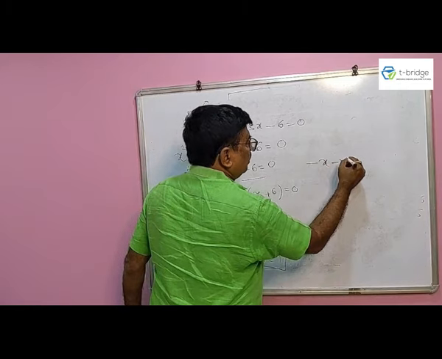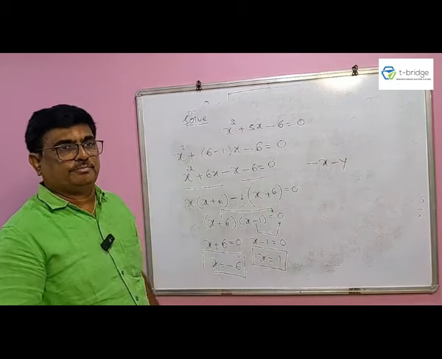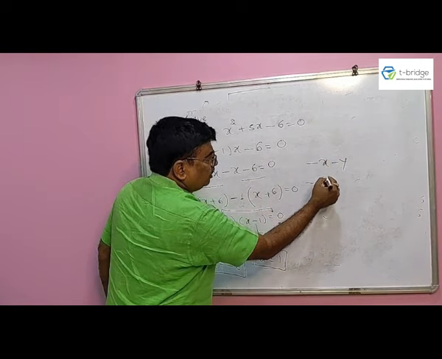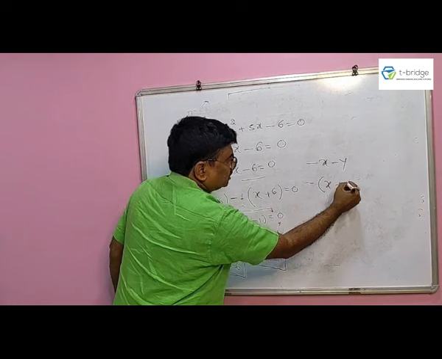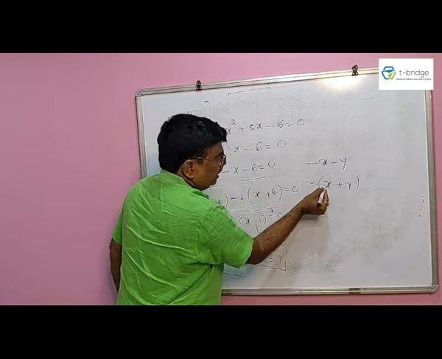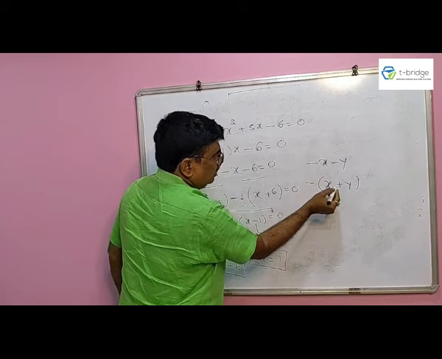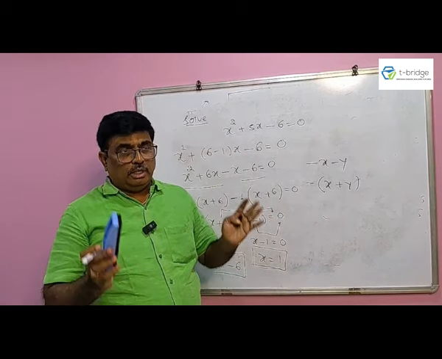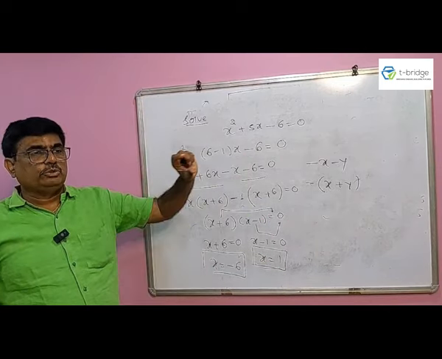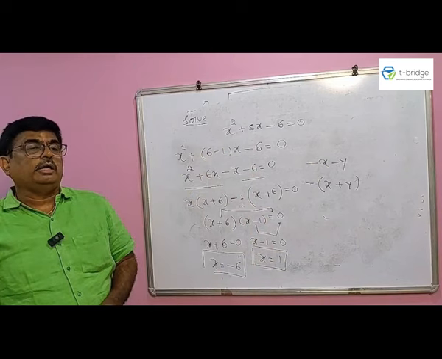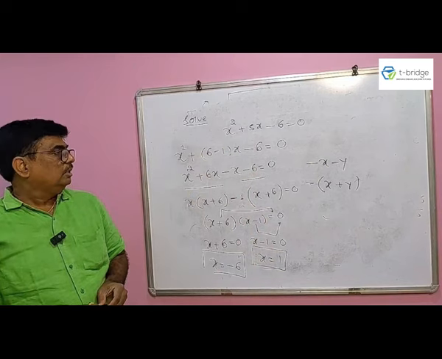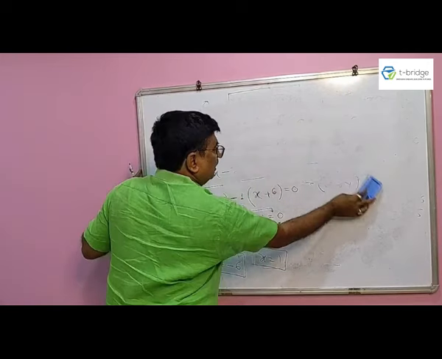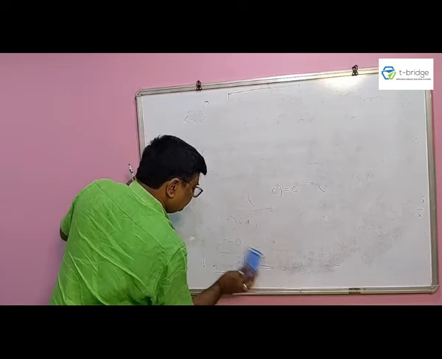Minus x minus y, let us do it. We take this minus common, what does this minus become? Plus. And this minus becomes plus. Now open the bracket and see: plus into minus is minus, plus into minus is minus. If you take a negative common, inside the bracket positive changes to negative and negative changes to positive. Now let us discuss so many examples of this one by method 1.